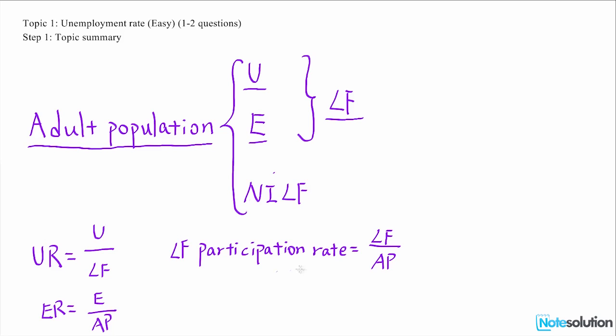And the third one is something you may not be tested on, but it's something you need to keep in mind. It's the calculation of the labor force participation rate. Now we're using the labor force number divided by the adult population. So it's actually this amount in the total amount of here.